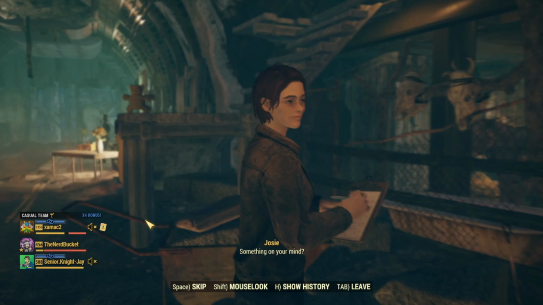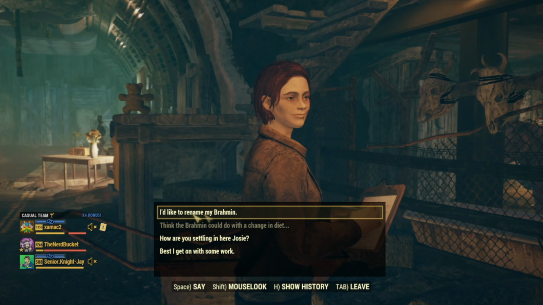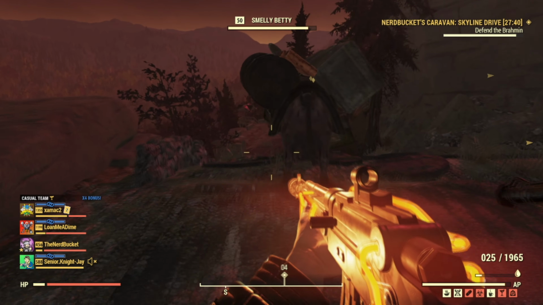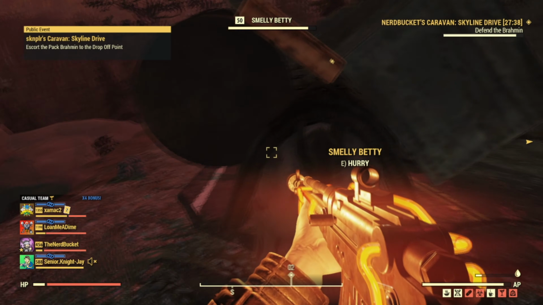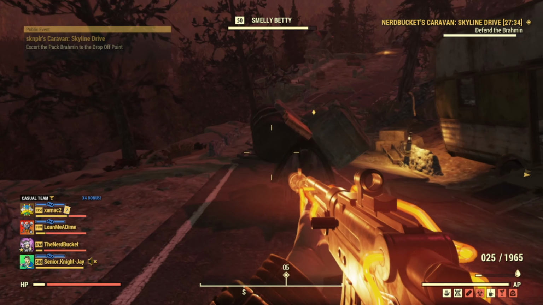She will not only allow us to take different cargo sizes for the caravan, but she also allows us to rename our Brahmin. Mine is called Smelly Betty, and I love her. Hate the activity, but not the Brahmin. She's the best. Never let me down, even if she loses her way around sometimes.